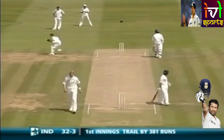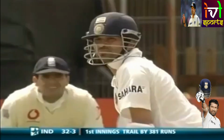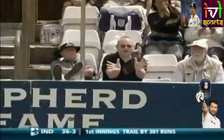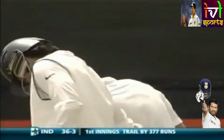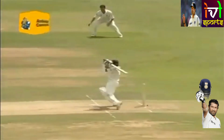What's good to see already is he's prepared to play shots. Four more. That bat is sounding really good at the moment. Nice crunchy sound when ball hits willow. Well, that's the second time we've seen this shot this morning. Short of a length, bit of width, and he's crashed that ball across the turf.